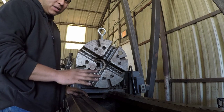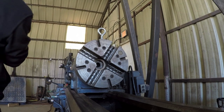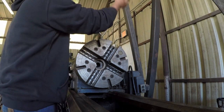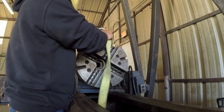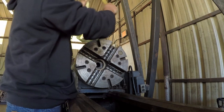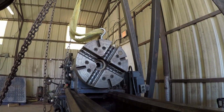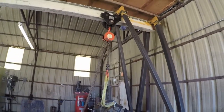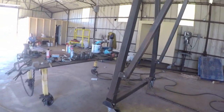But to counter that, I'm also going to use a bridge technique. So first thing I have to do is get my strap in place. I got my strap here. I'll run it through my eye bolt. Put that in place. Now that I got my strap in place, I can pull the tension off of the chuck. The only difference is I'm going to be using my bridge crane so that I could lift it off of the lathe. I can slide it across and then drop it back down on my working table right over here.